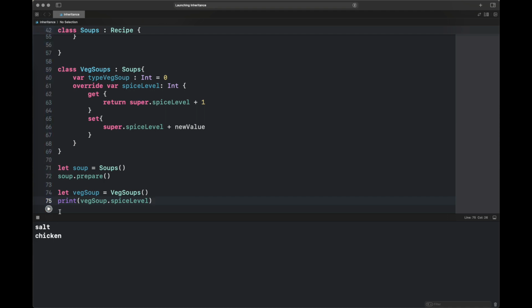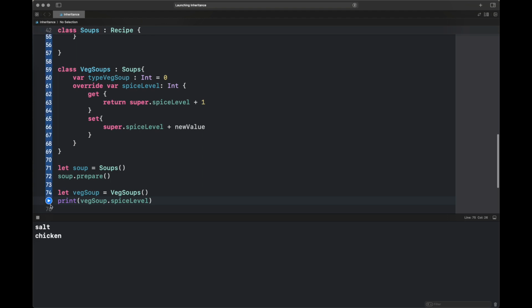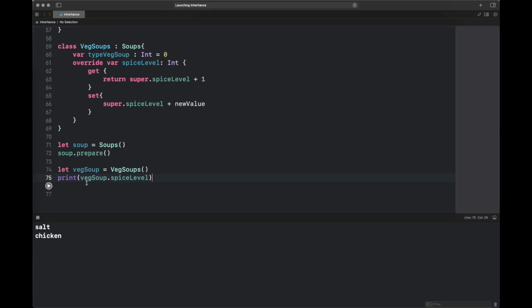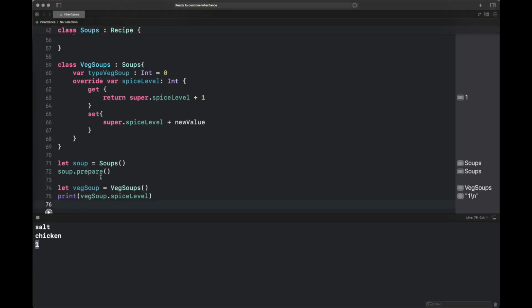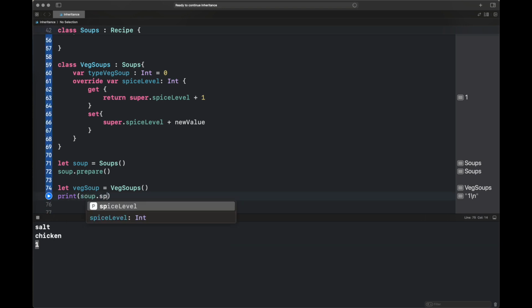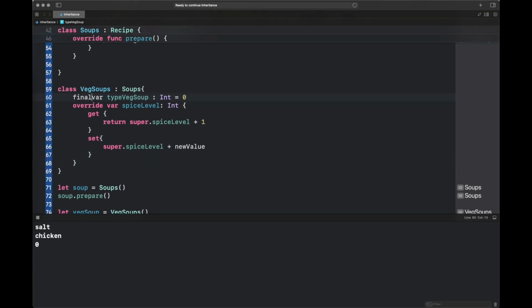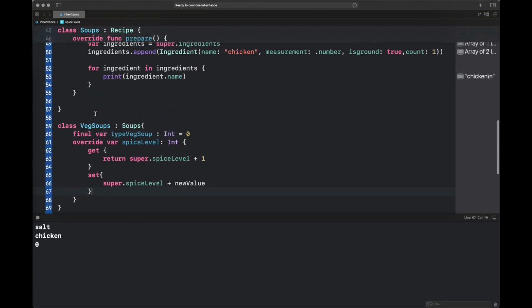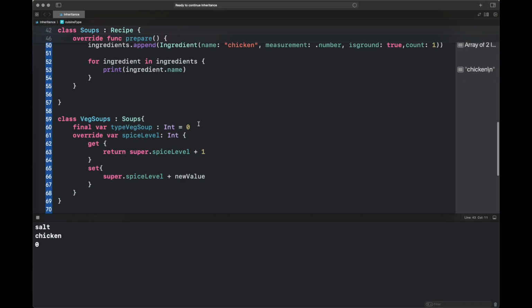So we have removed it, and after that we have created an instance of VegSoup and printed the spice level. So here you can see that the value of 1 is printed, which is the expected output of this setter function and getter function. So you can see that if we print the spice level of the Soup, which is the base class, it is printed as 0.